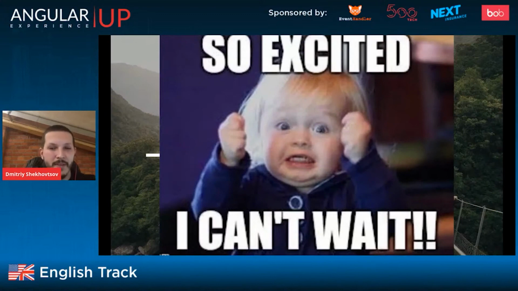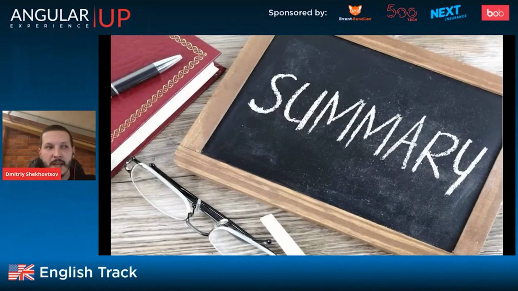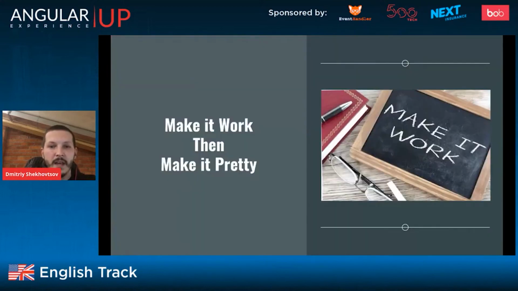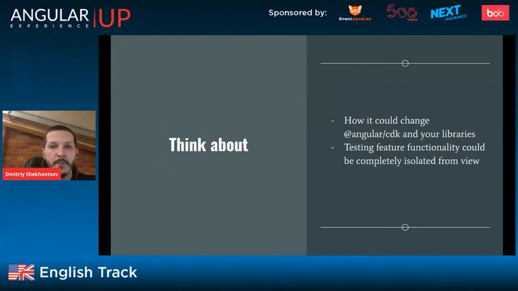Really excited about that thing. I was planning to do even more about it this year, but 2020 was nice to all of us, I suppose, so plans have changed a bit. And to sum up this rush topic, because as you could understand, it's much bigger than 30 minutes could cover, even if you are going to try the thing, you should realize that you should not rush to use all the things. I prefer an approach where you make it work, make it pretty, and do one step at a time.